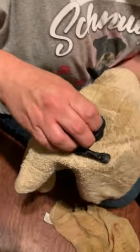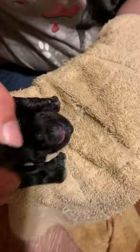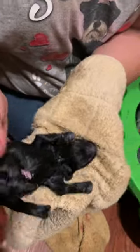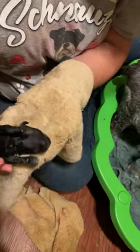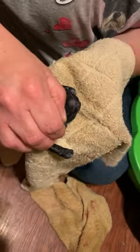And he's already starting to breathe, so he didn't get a whole lot. You can see it coming out through the nostrils. Every time you're pushing, you're making the air come out, and when you undo it, you're letting the air come back in. And if you've got a puppy that's not breathing, you're putting pressure on the heart to help it contract if it needs to.